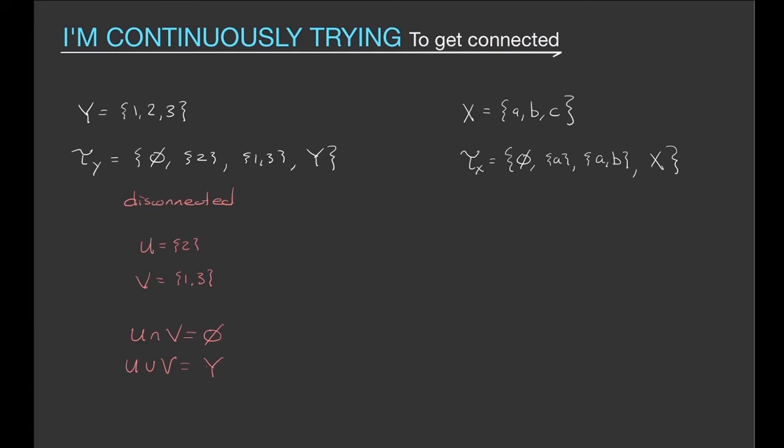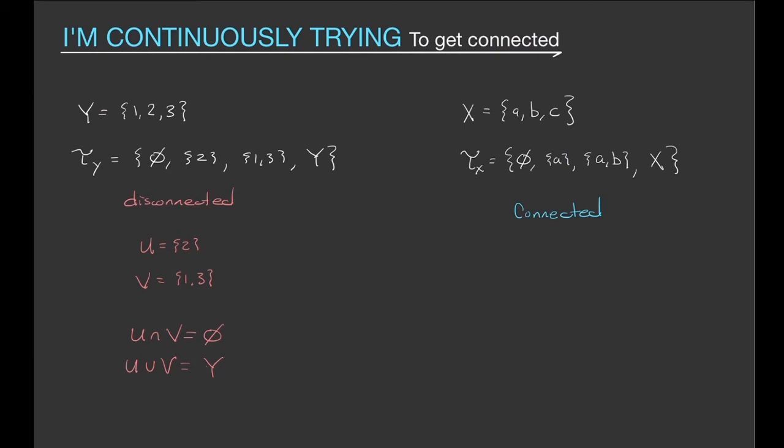That means that in some sense, Y can be split into two parts. It could be split into U and split into V, where both these parts are non-empty and they don't overlap. So in some sense, there's two pieces to this space. On the other hand, with X, I claim this is a connected set. The reason being is there is no pair U, V like we had in the case with Y. Therefore, it's connected. It cannot be split into two different pieces in some sense.